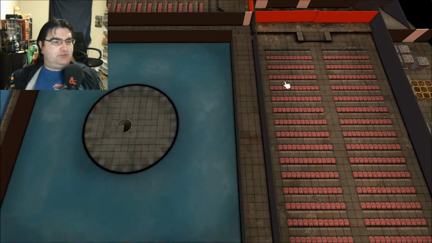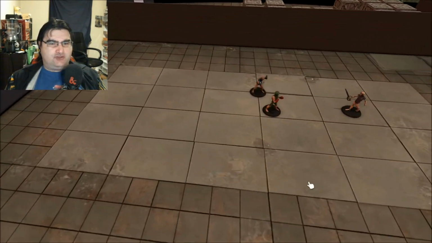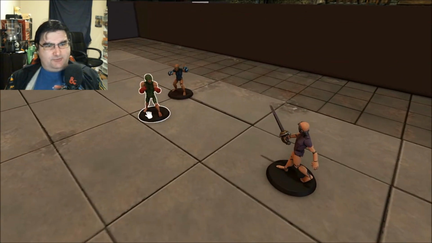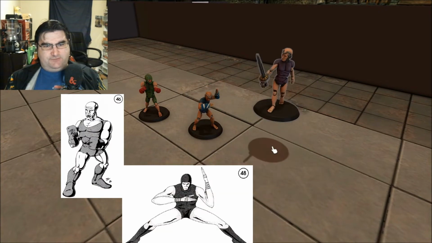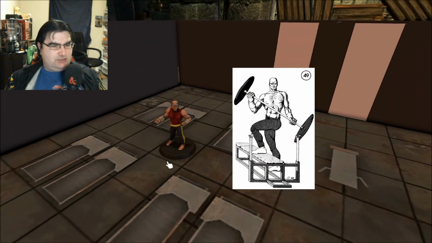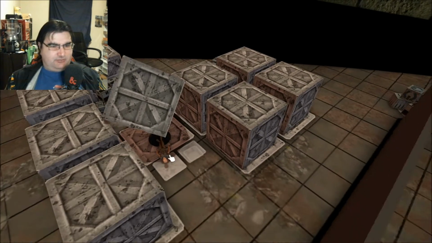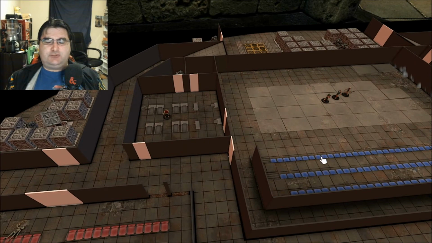I have built custom miniatures for the different androids. So in this area here, the recreation area, you have the boxing robot, the karate robot, the fencing robot, and of course the weightlifting robot. And there are also generic androids spattered about the place that you can utilize as you see fit.